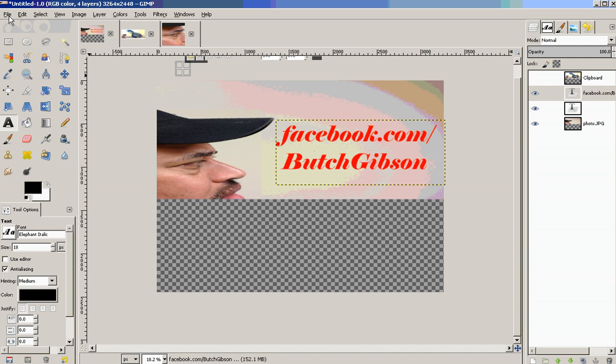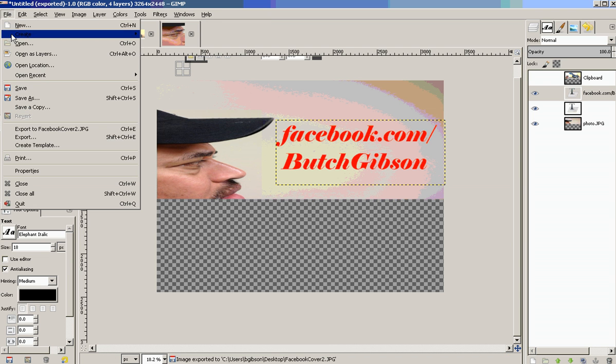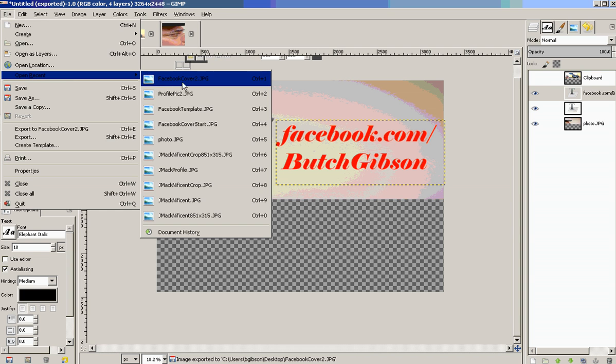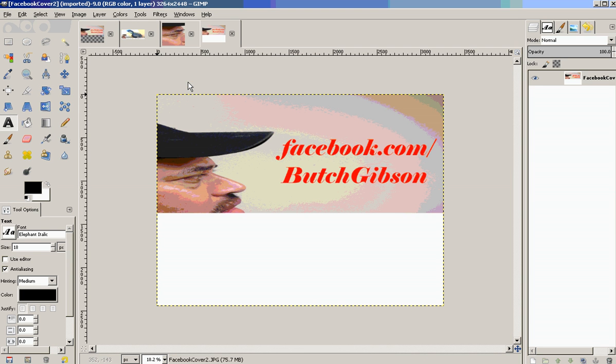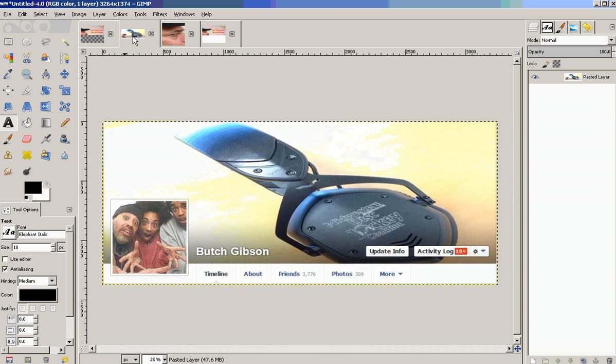So now let's see, export to Facebook cover 2. And then if I go back up here and say open recent, open Facebook cover 2, what will that do? Look at that. That's annoying that it comes up with this extra white box on the bottom. And maybe that's my fault.